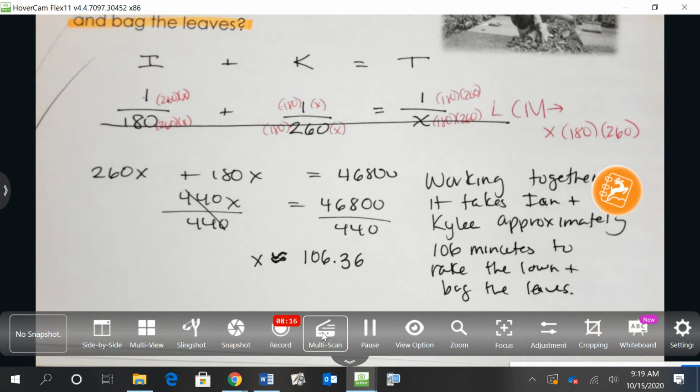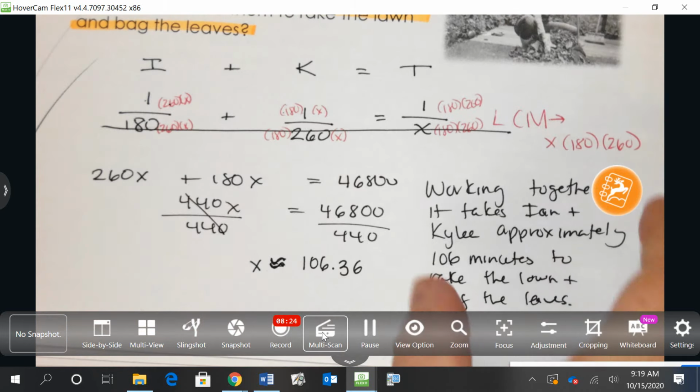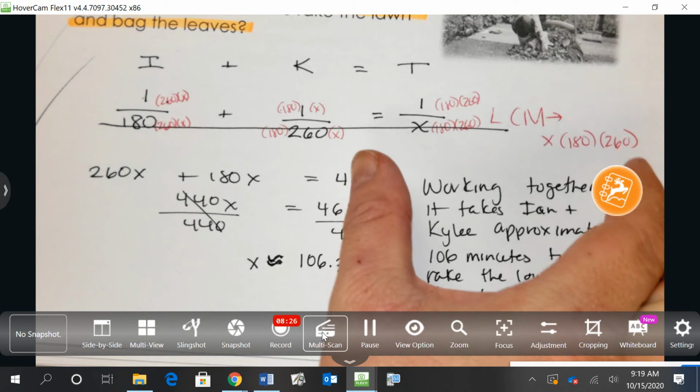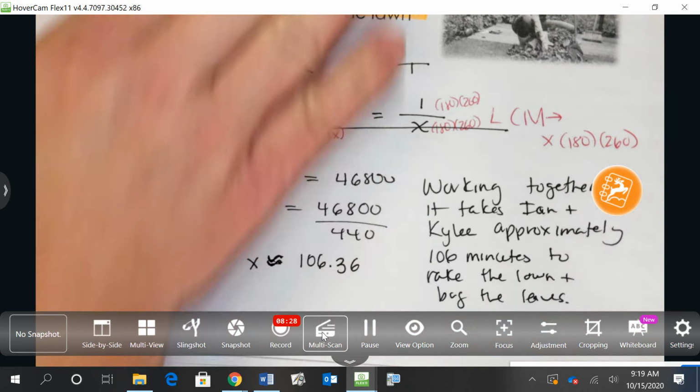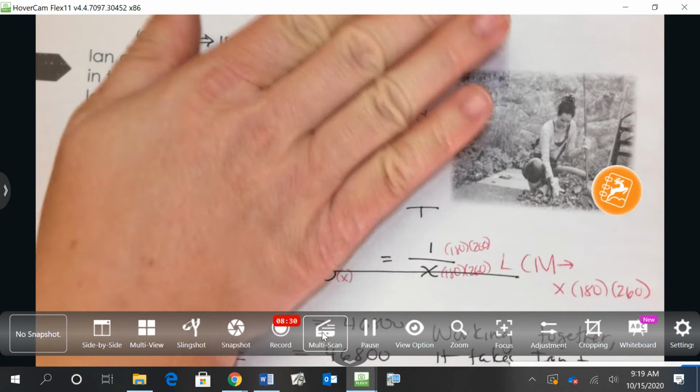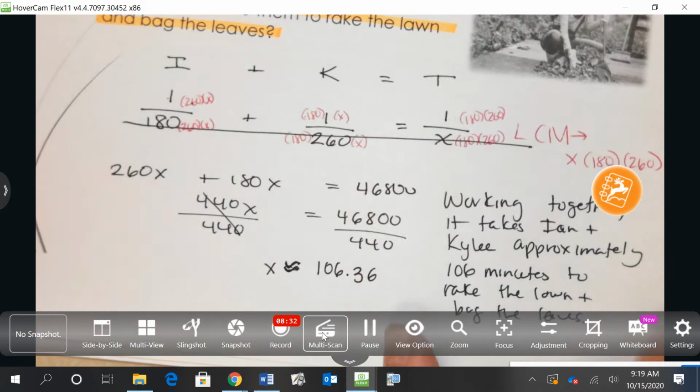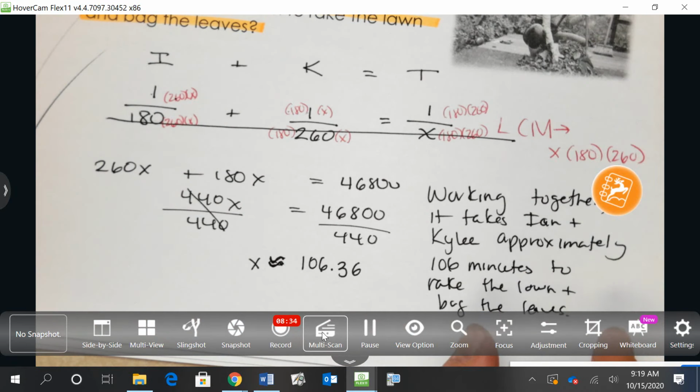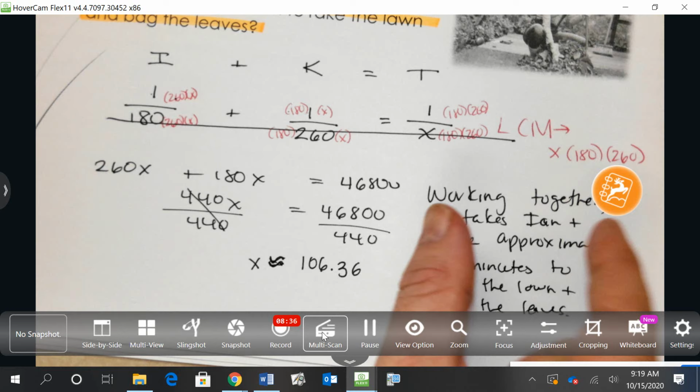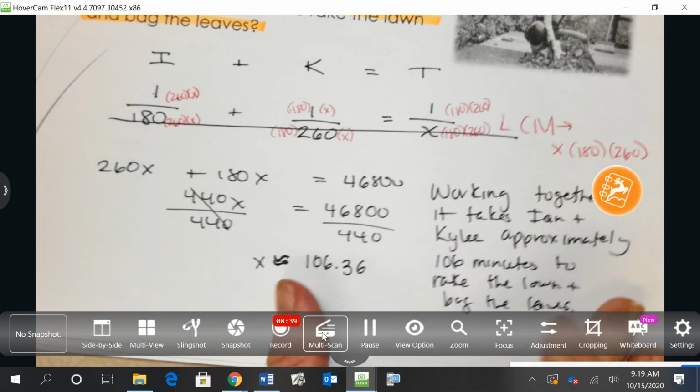And hopefully you've learned over the last quarter, or a little more than a quarter, that a lot of times I'm a minimalist with certain things. With this, you need to write a complete sentence so that if somebody comes back and reads your answer, they won't even have to know exactly what was the initial problem. They can know, okay, if they work together, this is what they could accomplish. It's not only just what the time is, what can they accomplish in that time?